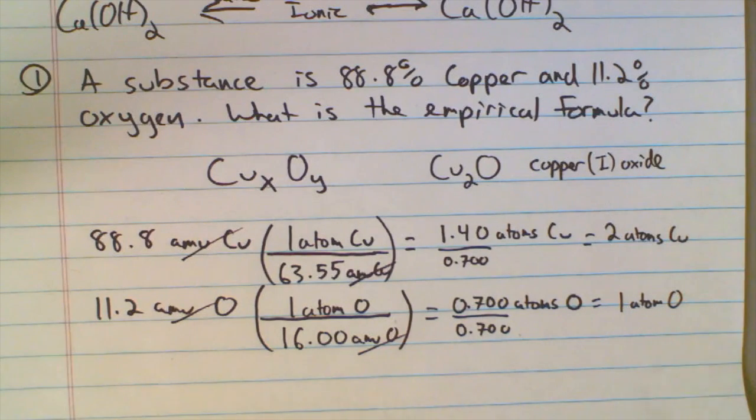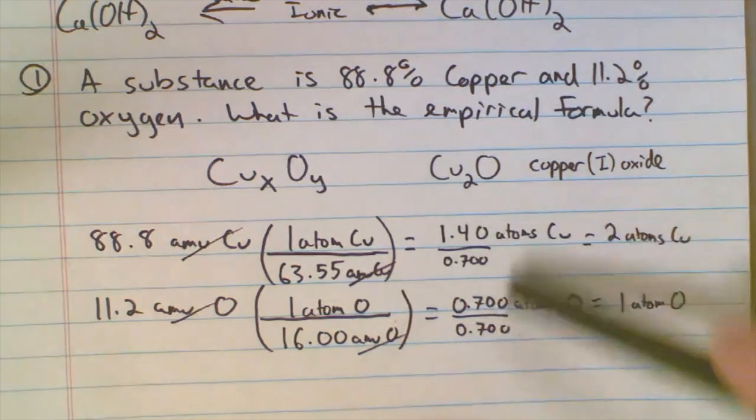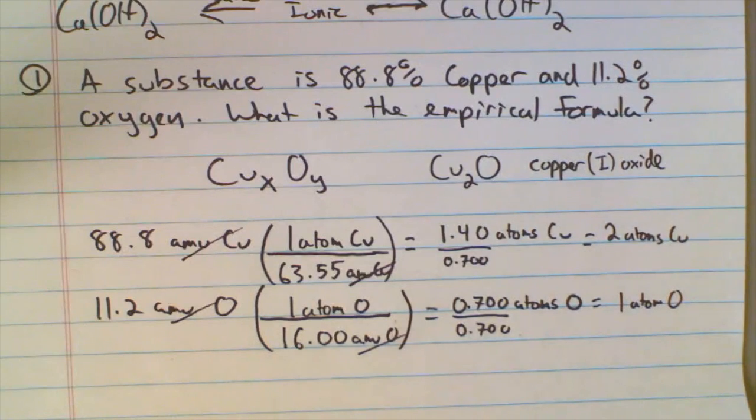Okay, so that's how we do these. This is how we get the empirical formula. Convert the percentage into mass, divide by the mass of each of the atoms, and then compare the atoms to each other to get one of them at least to 1, and that'll do it. Or just divide by the smaller of the two numbers. Okay, let's have you guys try one now. I'm going to have you do the next one on your own.